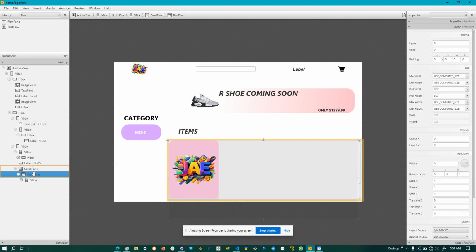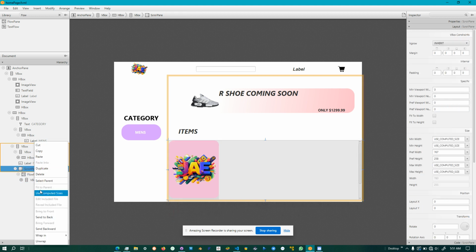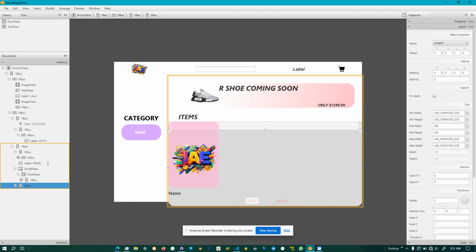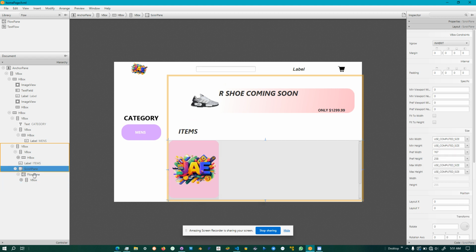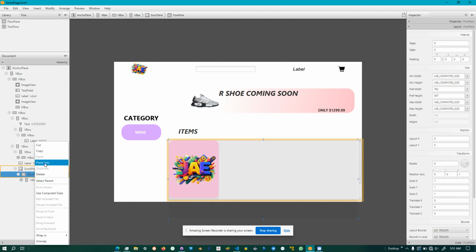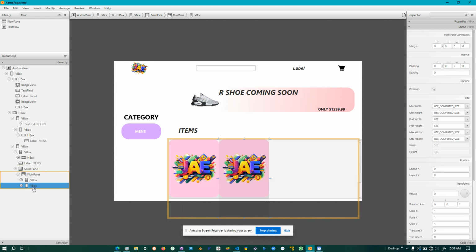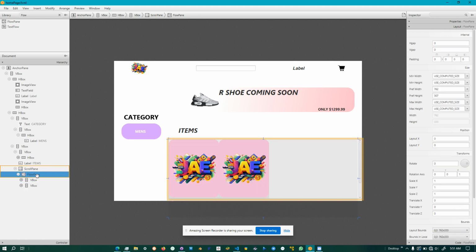It's not good. Paste. Oh, shoot. Paste into. Paste into.